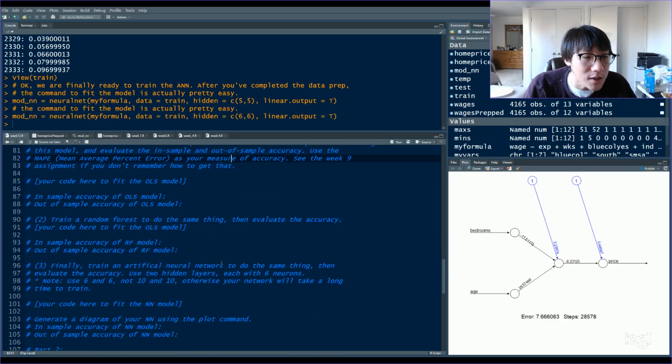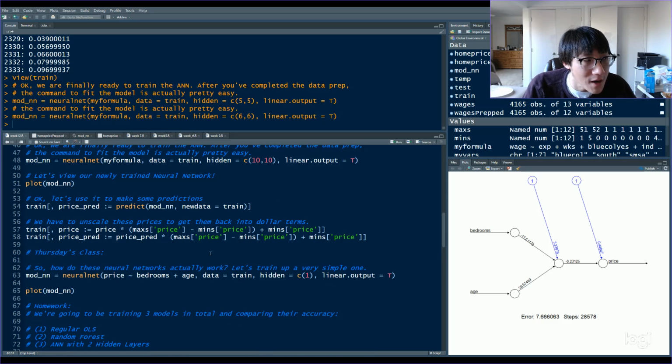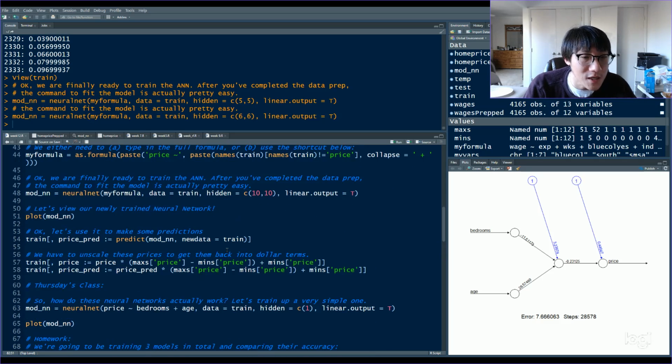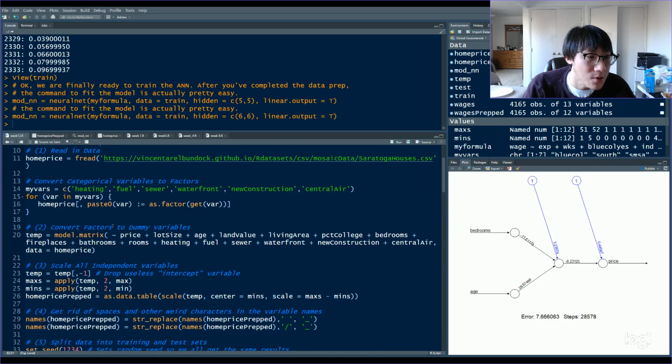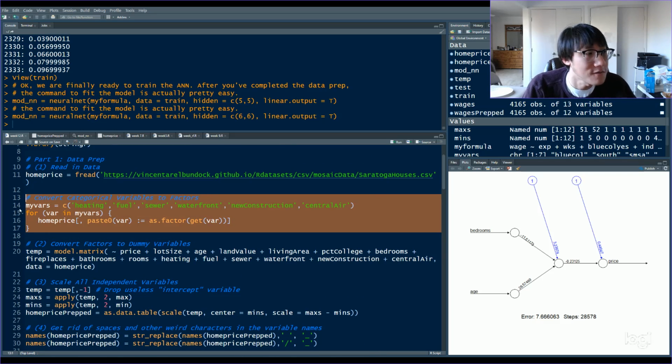My only recommendation is that you do a separate data prep unit for the other two models as compared to the artificial neural network. This whole time, the data prep has been very simple. We just read in the data and convert things to factors, and that's it.